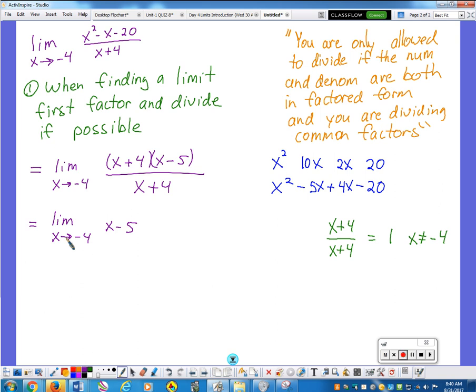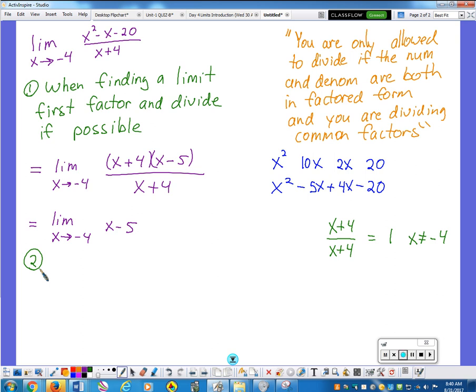Perfect. Questions? Awesome. Okay, next thing, write this in your notes, step 2. I'm trying to help you understand the general process of finding the limit for any problem that you're going to encounter on the AP test. So we always look to factor and divide first. Step 2 does not apply to this problem, but we're going to write it down so we know how to use it when it does apply.